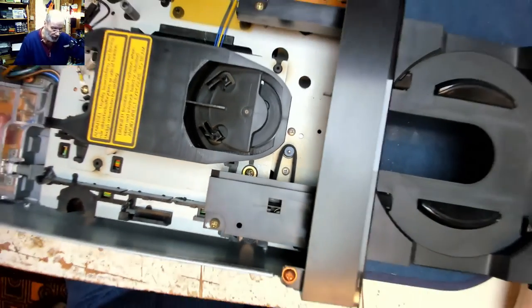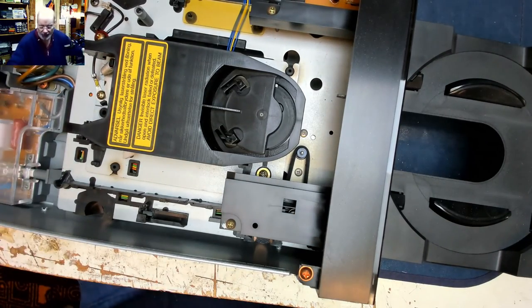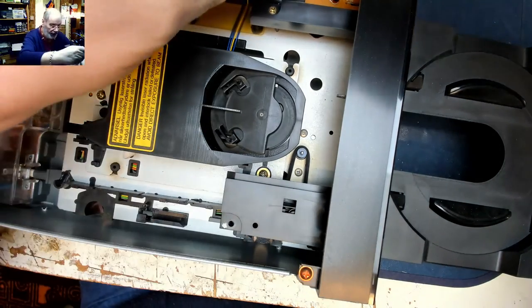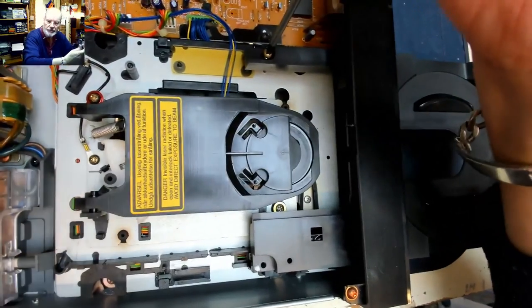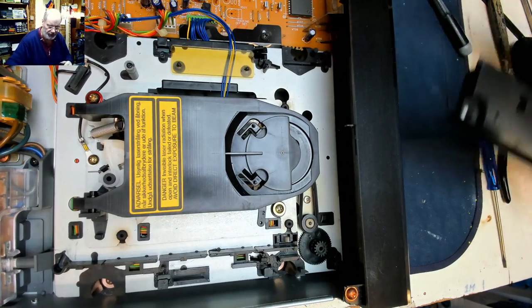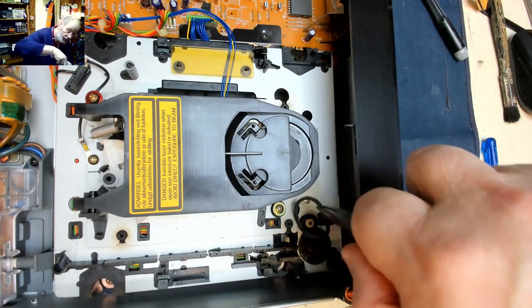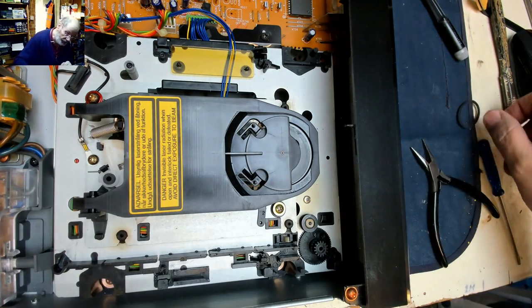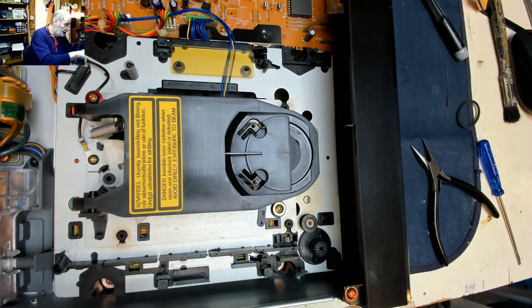Right. Now, if I remember this mechanism correctly, if we power it off and undo these two screws here, which are basically end stops for the movement of the tray, that tray will come out. Yeah. And then we can remove that belt, which is definitely not the right size for that pulley. So let's see if we can find a suitable belt.